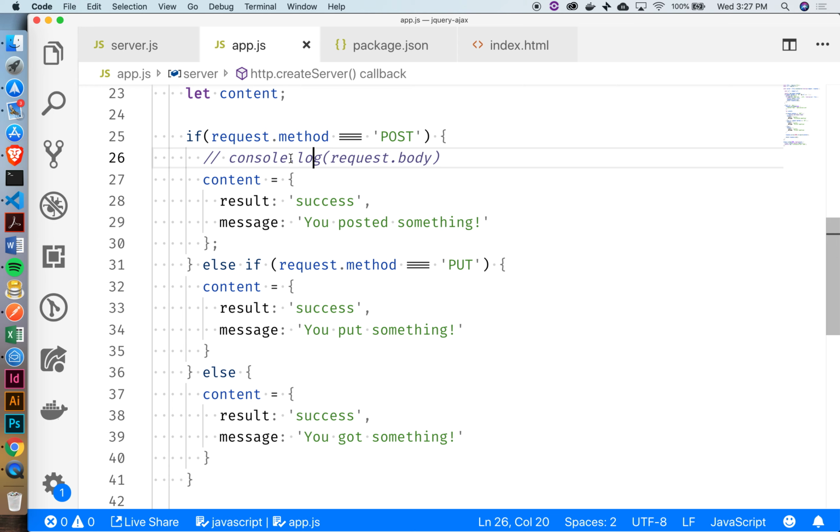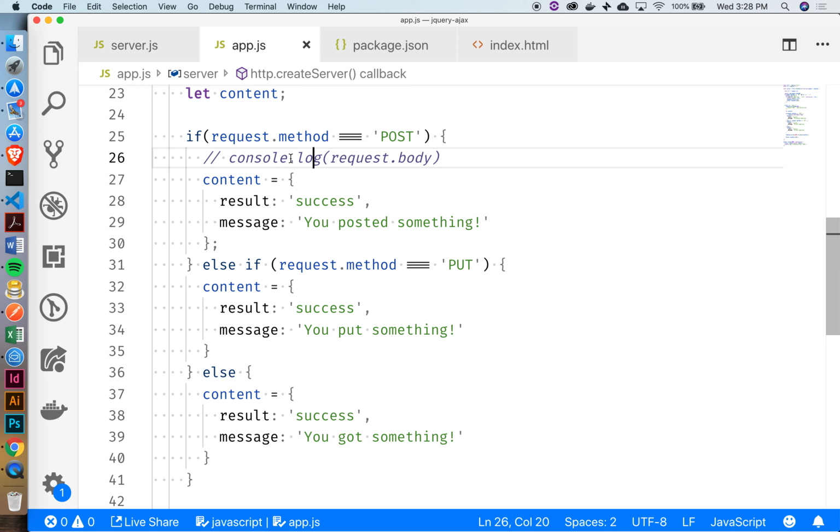Right now, it hasn't been assigned to anything, so what's its value? Undefined. Yeah. If we get inside the POST method, we're going to assign content to this object literal right here. It's got a result property of success, and it's got a message, you posted something. All right?